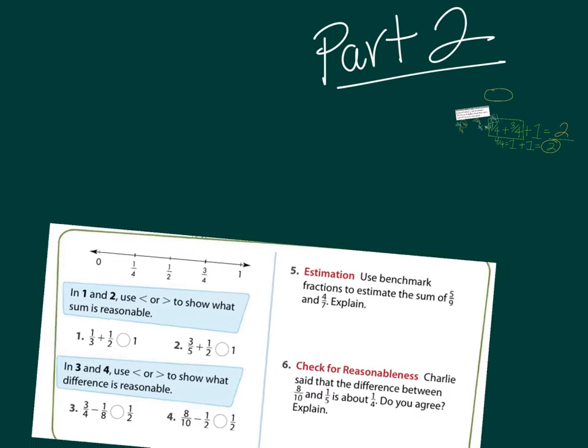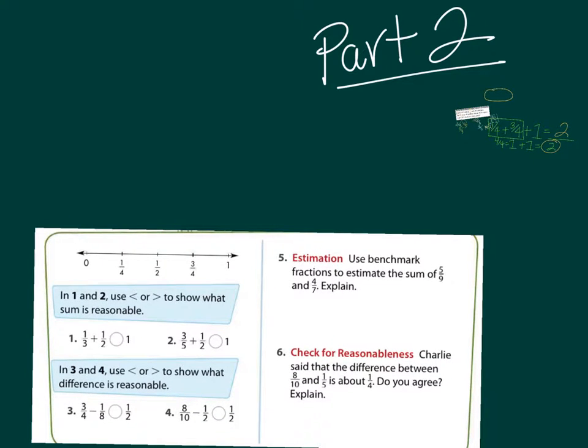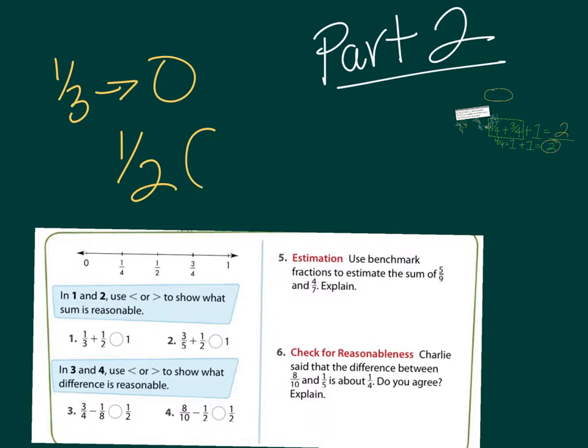Remember what Miss Ayala said about unit fractions, that those will be closer to 0. So for 1/3, I'm going to think 0, and then a half is a half. And then it's comparing it to 1 whole. Well, 1/2 and 1 whole, which one's greater? Absolutely, 1 is greater. So for this one, that is the way we would put our sign. Let's try number 2.